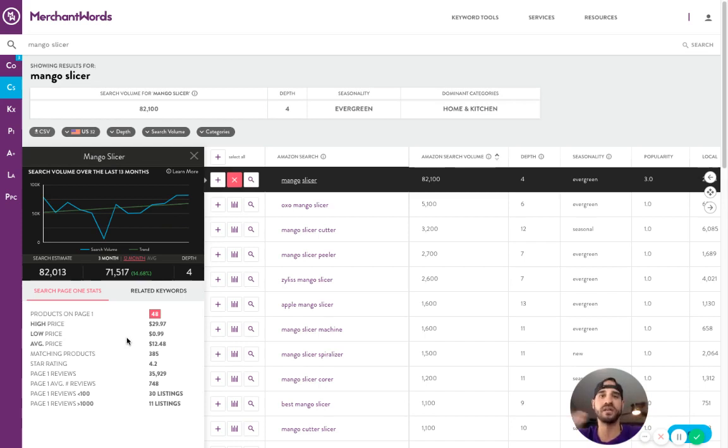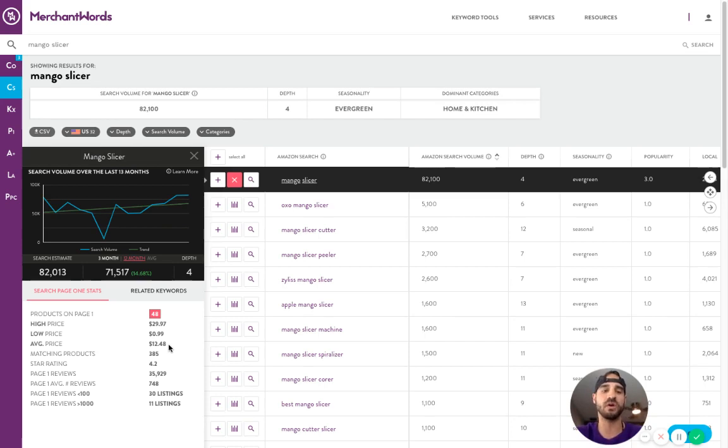Now I like to look at this to find out if there has been a race to the bottom in price for this product yet. The average price of $12.48 tells me that the race to the bottom on price may have happened already or started happening, but you want to look into this keyword market more just to make your final decision. You don't want to base a decision off of just one metric. You need to look at everything, do proper due diligence here.